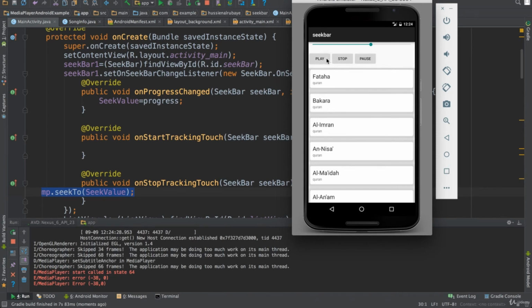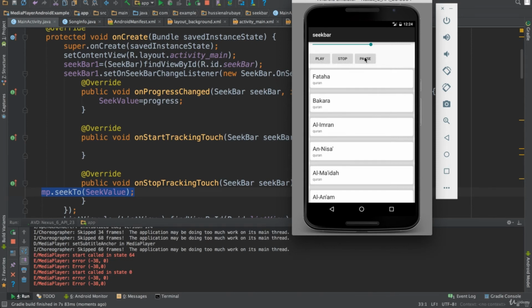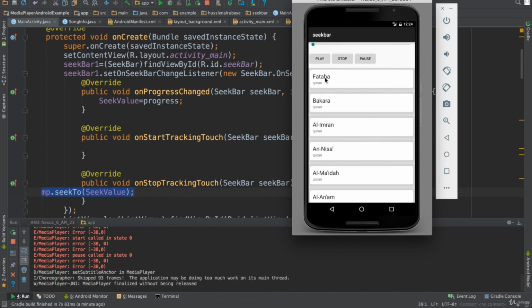Play it. Just make sure it's playing. Oh, I stop it. Pause it. Okay, it stopped. It means that stop, I'm done. But if I pause it, I could replay it again. So this is running. I could do pause, then I could do play. Pause, play. But if I stop it, I'm done.